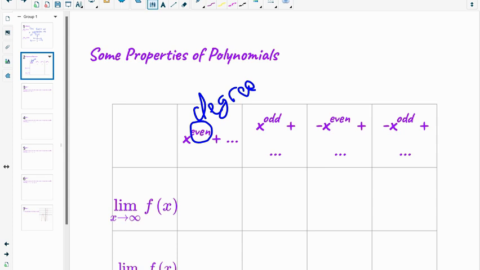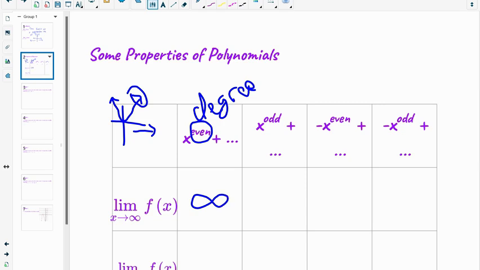Now, generally, when you have an even degree polynomial, you get something that looks a bit like this. It's going to be U-shaped in some way, shape, or form, unless you've got additional terms, in which case it could be more like a W or something like that. When we are heading to the right, when x is getting bigger and bigger, this arrow is pointing in an upward direction. This means as x gets bigger and bigger, the function is also getting bigger and bigger. So the limit heads off to infinity.